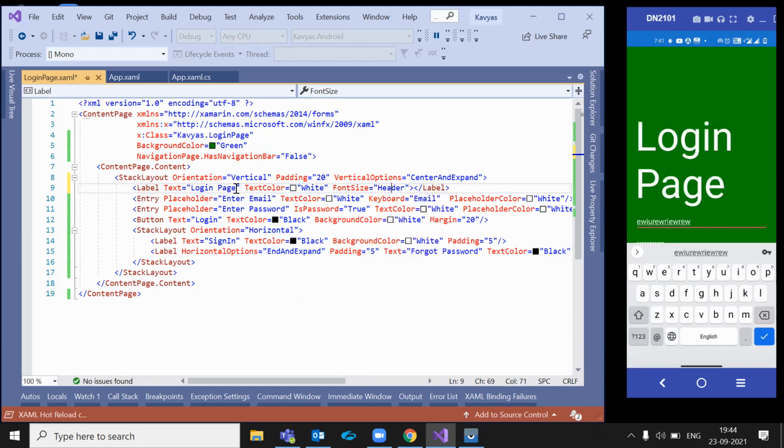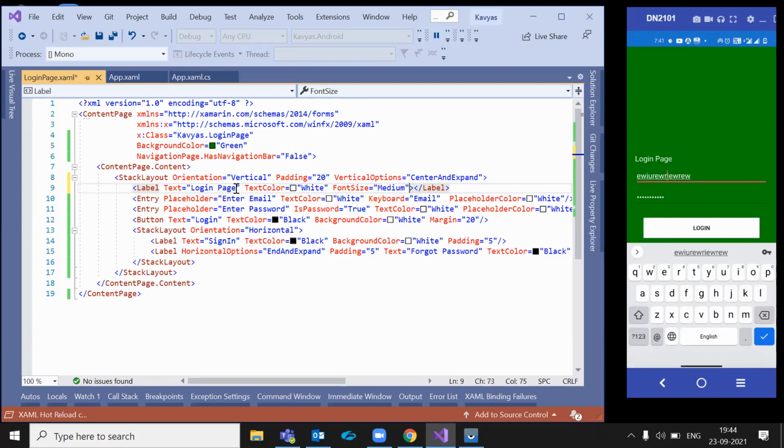Oops. We can reduce header to small, another property, medium. No, it's not good. It's better than previous.